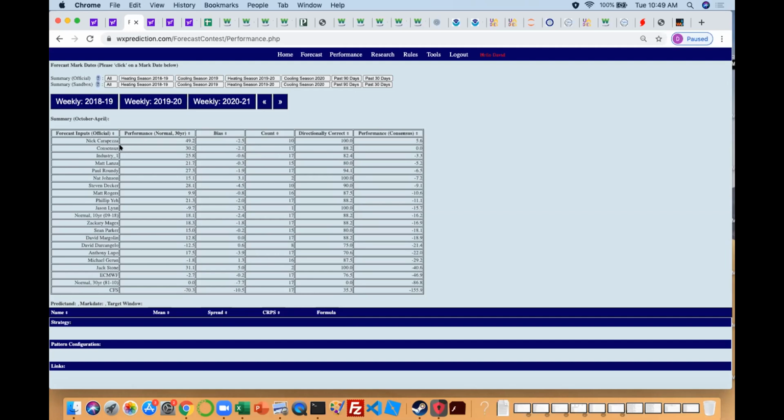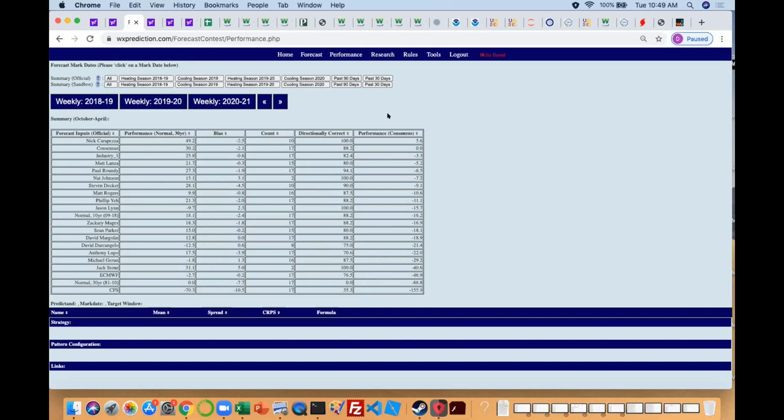It's been difficult to beat consensus, as you can see up here. That's Maxar, industry number one. So Maxar has done quite well here, and they participated in all the forecasts. And again, Paul Roundy is also near the top. You can see the dynamic guidance near the bottom. So in particular for the CFS, not a good summer so far, at least with the data that we have.